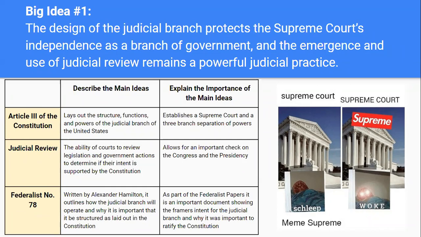Judicial review. Judicial review is really kind of a power that's implied by the Constitution, but it's really established by the Supreme Court case Marbury versus Madison. 1803, one of the very first Supreme Court cases. Marbury versus Madison says that the Supreme Court has the power to overturn actions of the legislative and executive branches. It's the main power. It's what they're talking about in Federalist number 78. It's the main power of the branch to interpret the laws passed by Congress and the actions of the president and the executive branch, and to strike those down as unconstitutional.